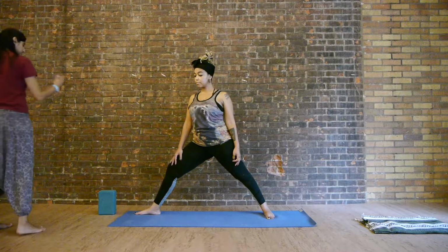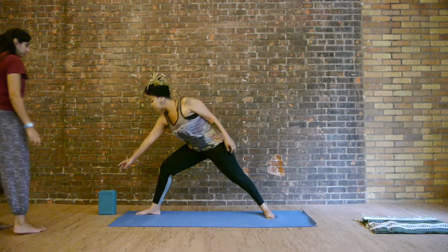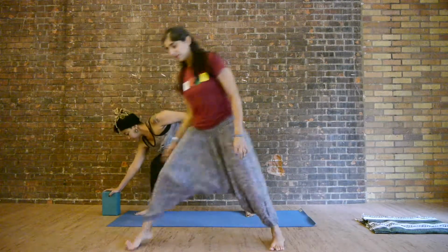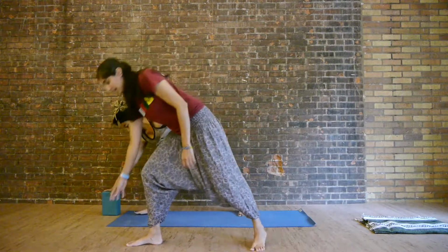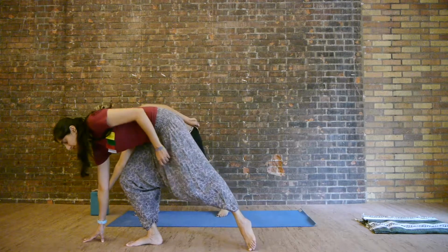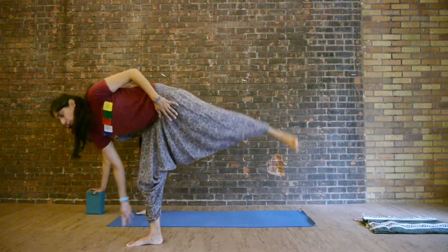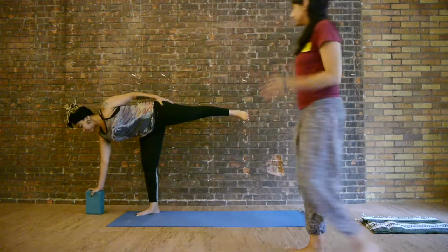Good. And then you'll reach your right arm forward, and then maybe onto the block. Yeah. Right? You'll walk your left leg forward a little bit. You can hop it forward, right? And then when you're ready, you'll come up onto the left big toes. Press into the foot and begin to widen and lift the pelvis.